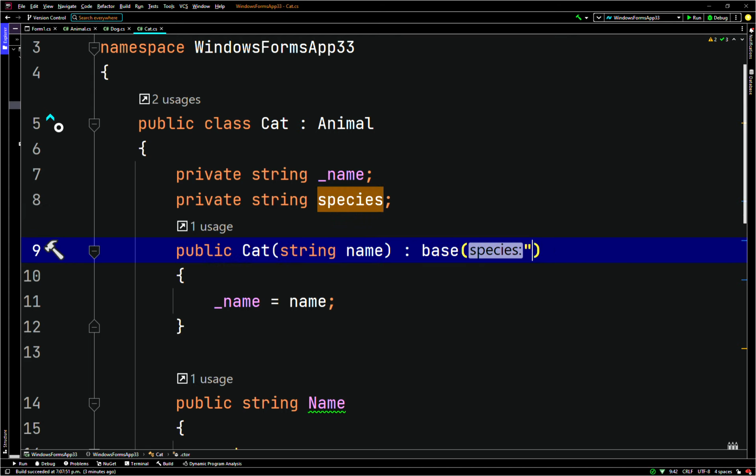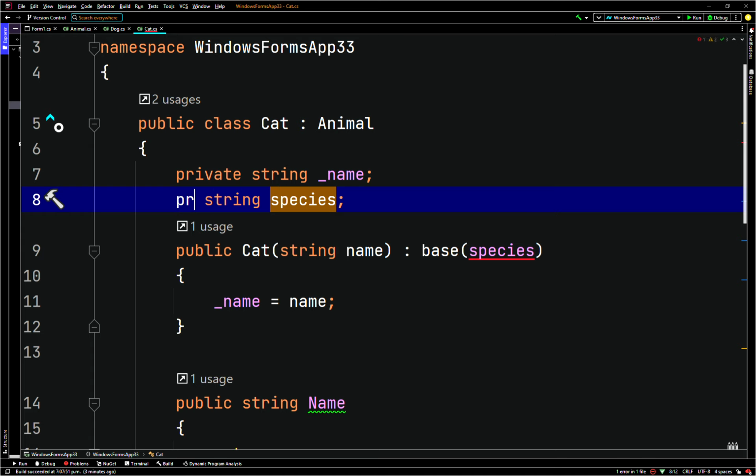We pass it species here. Now it's saying cannot access non-static field species in a static context. Okay. Nope.